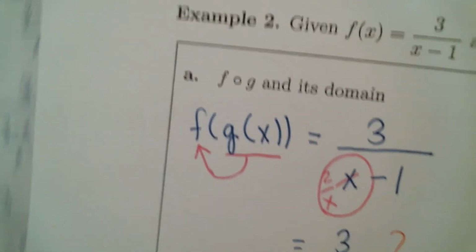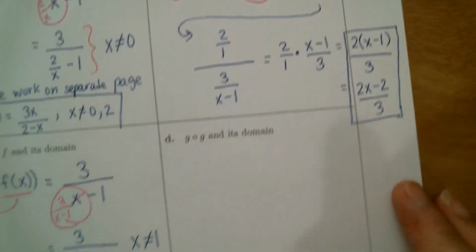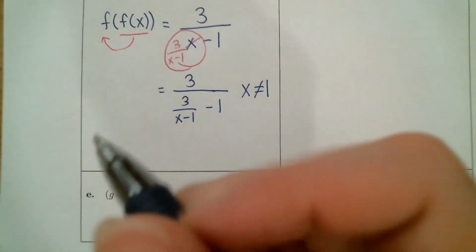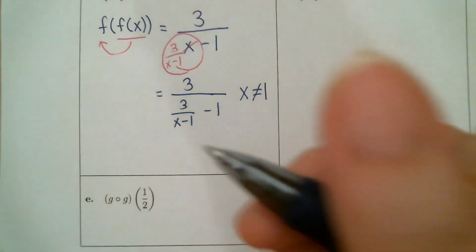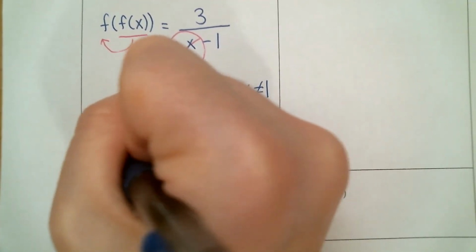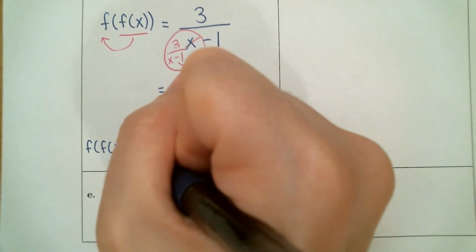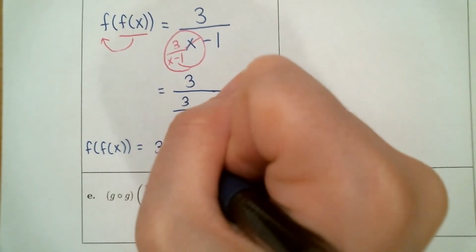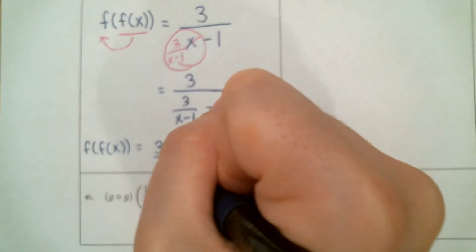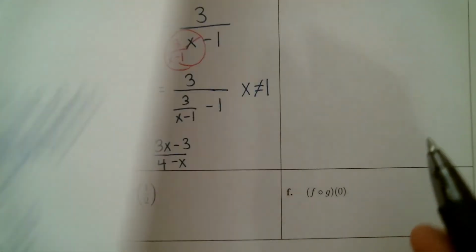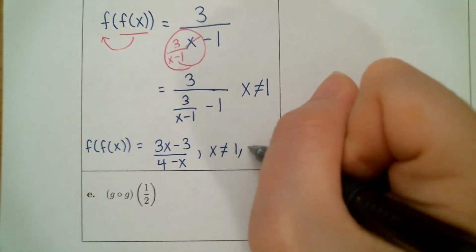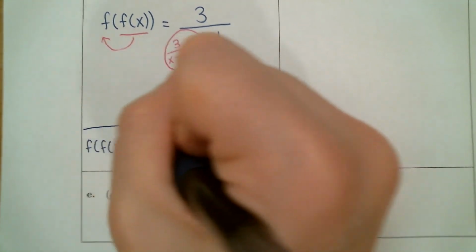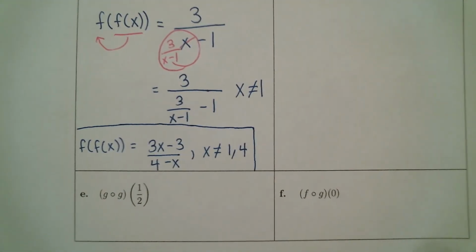So let's see here. You can go back to this page, and I'll just go ahead and write down the answer and state the domain. F of x is going to be, I'll just put one of them, I won't put both. Remember, you can have either thing that I had in the box right here. I'll just put this one for simplicity. And x cannot be 1, x cannot be positive 4. So there's your answer.